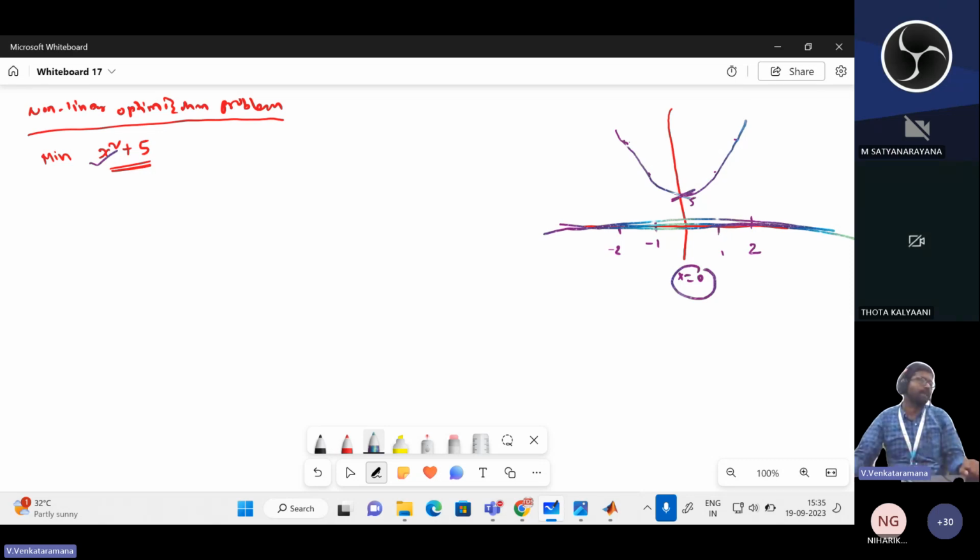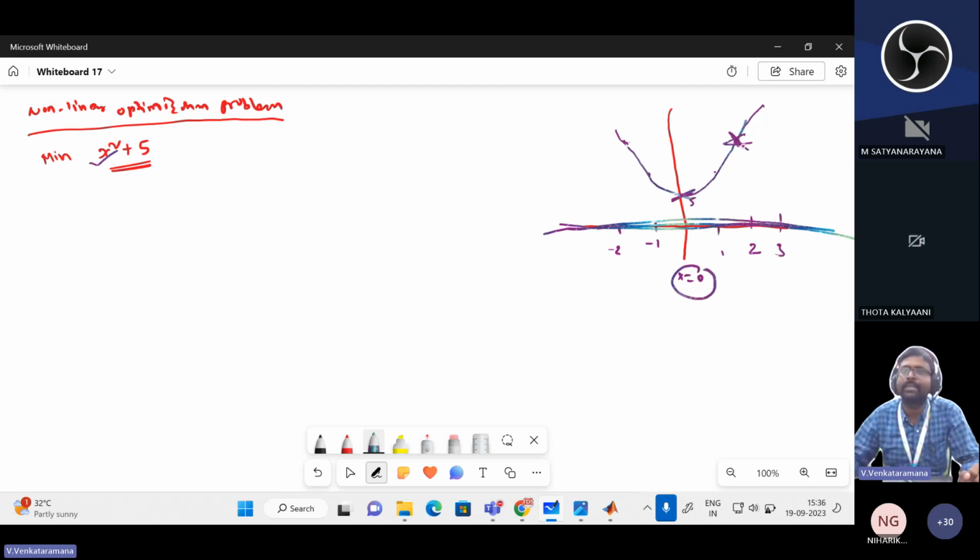Let's assume I choose x equal to 3 randomly, and at that point the function has this value. Hope you understand. So in the complete search space, you can choose any value for x.